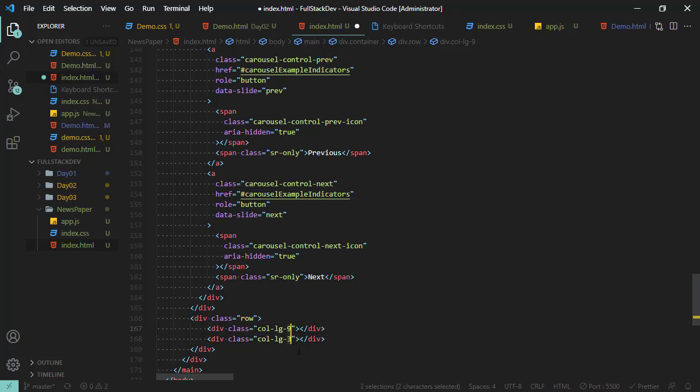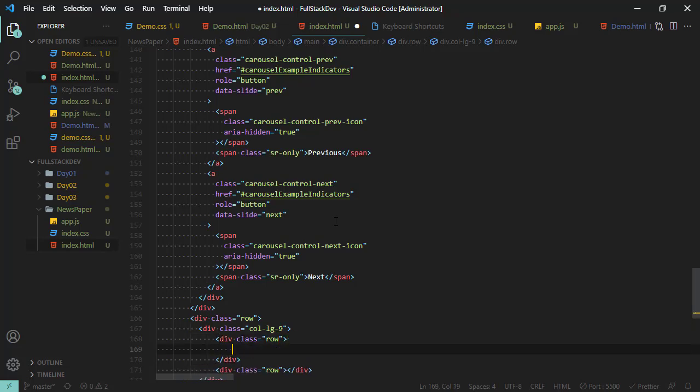Now these two numbers must add up to a maximum of 12. It should not be more than that, otherwise your content is going to roll down to the next row. You don't want that. Inside the first section, we have at least 2 elements. There is 1 row, and I would say there are 2 rows.